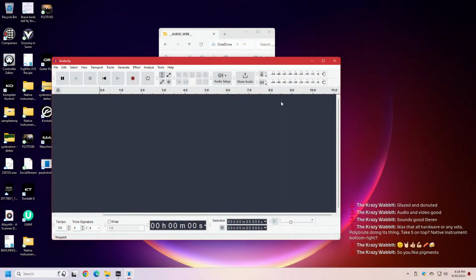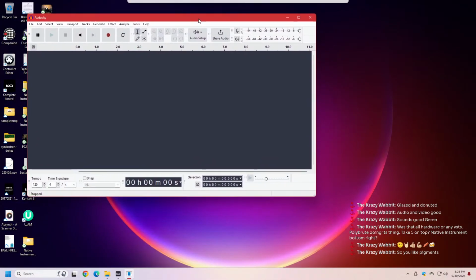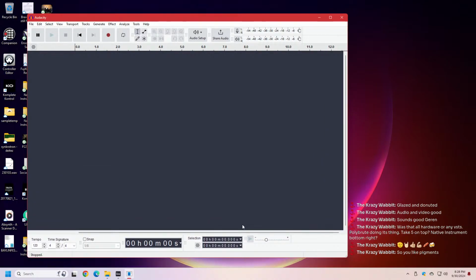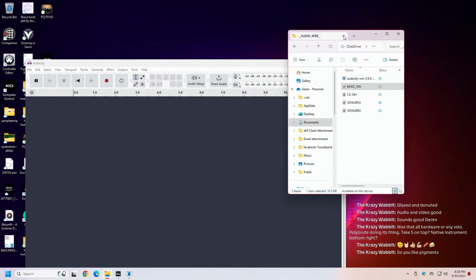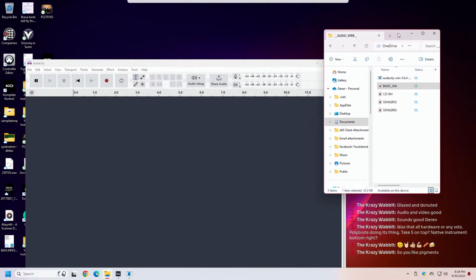So let's go ahead and put the computer up on the screen. I'm going to take the downstream key off with it, so the chat will go away. Well, actually, it can probably stay for now. So here we have Audacity, and let's make it a little bigger. And I'm going to open up the thing I was going to open up. I've hidden it, so let's stick that over there for the moment.